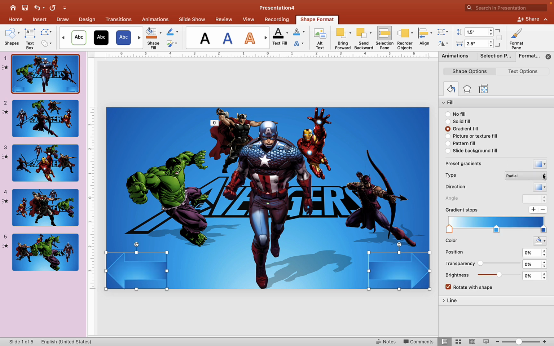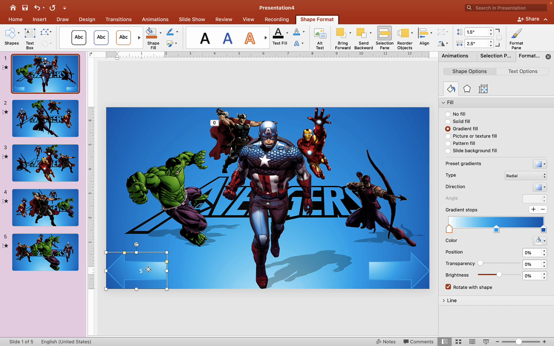And we have that preset gradient fill already, but I want the glow to come from the back. So I want it to be lighter. So we'll choose this one. And for the right arrow, the opposite. So we'll choose this one right here. Awesome. Now let's put a text inside. We'll call it select. And also for this one as well, call it select.